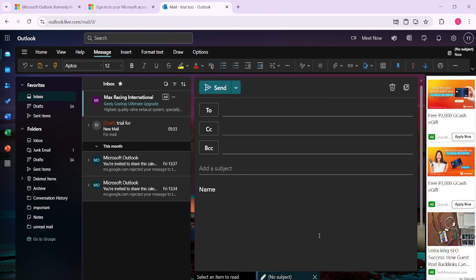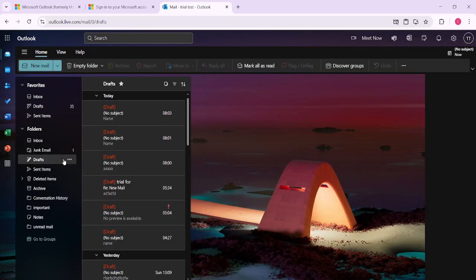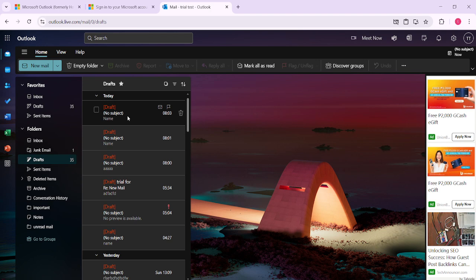After drafting your message, the beauty of Outlook's interface allows simple navigation. Instead of searching for a clear Save as Draft button, you simply click the X on the bottom or corner of the interface. This step might seem less intuitive, but worry not. By doing this, Outlook will automatically save your progress, and your message will be stored securely in your Drafts folder, ready for you to revisit anytime.